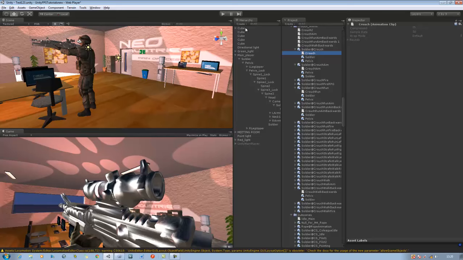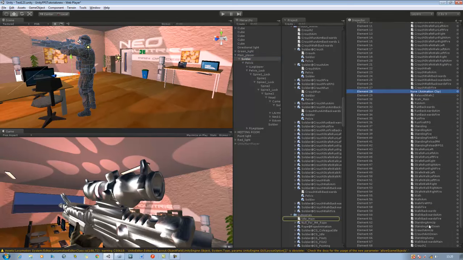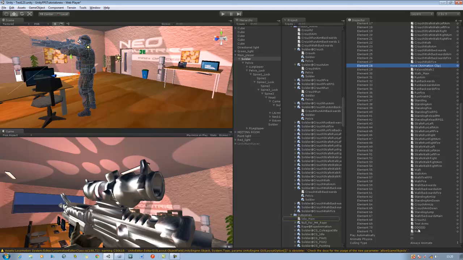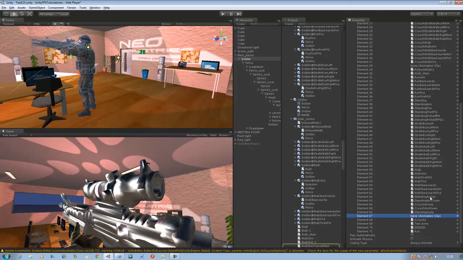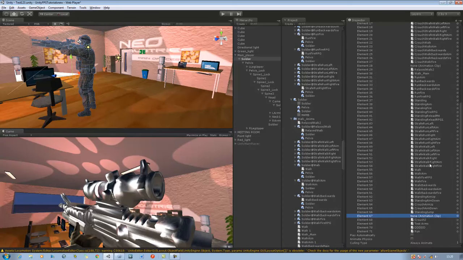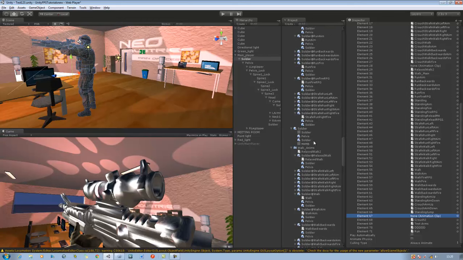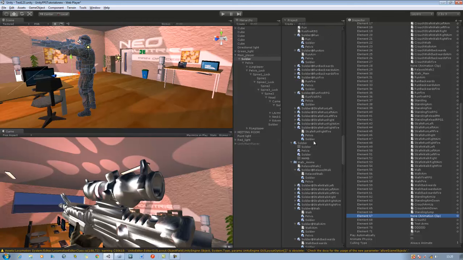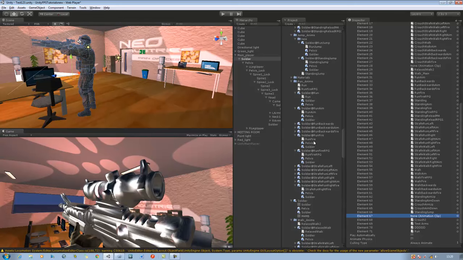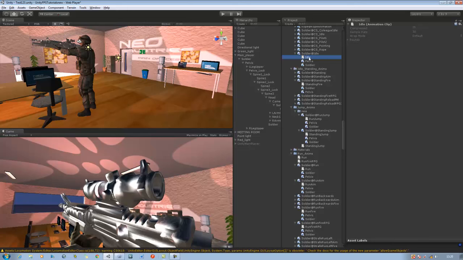I won't be needing this animation. Let me go back onto the soldier and look for this idle animation. Let me delete some stuff that I will be doing again so I can show you properly. Okay, let's look for his idle animation. It's not here, so I'll look over here. Idle animation, where are you? There we are. The idle animation is right over here.